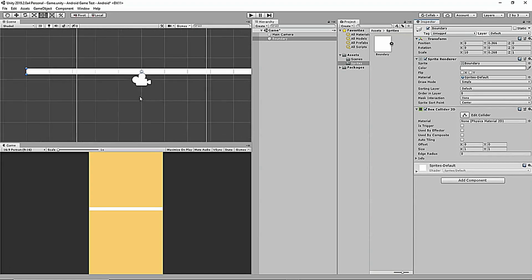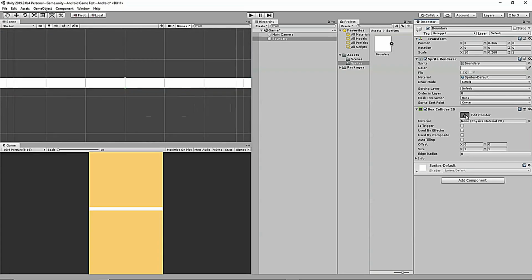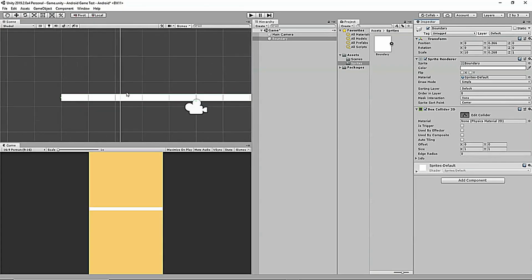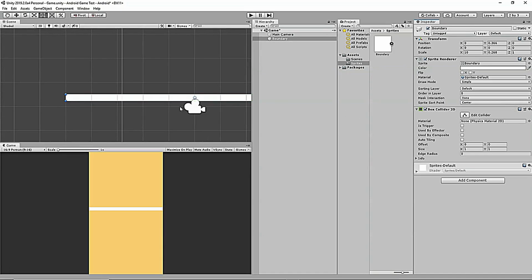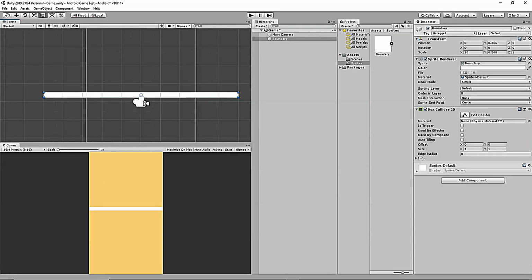So now, as you can see, if you zoom in, you will see that here we have a green outline. If I click on edit collider, you can see here we have a green outline. And this means this is a wall-like collider, which will enable this one to collide with other objects in our game. All right. Now let me go ahead and change the color of it a little bit.